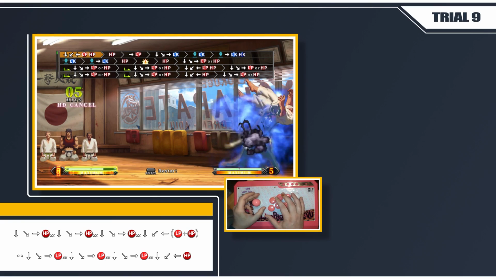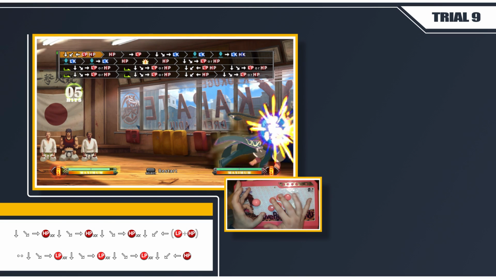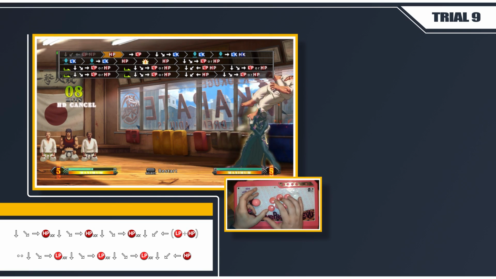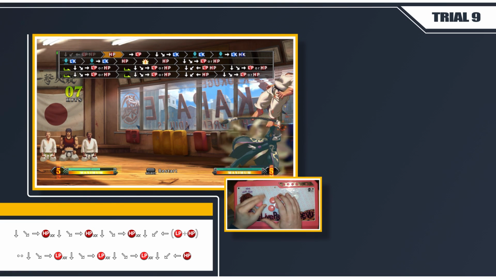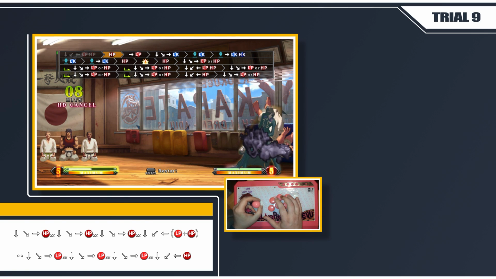Here we don't cancel the quarter circle backwards punch quickly like in the X version. Instead, we do the opposite. All 4 motions are done with the same tempo. Don't try and cancel into quarter circle backwards heavy punch too early or it won't come out. When the quarter circle backwards heavy punch connects, simply repeat.